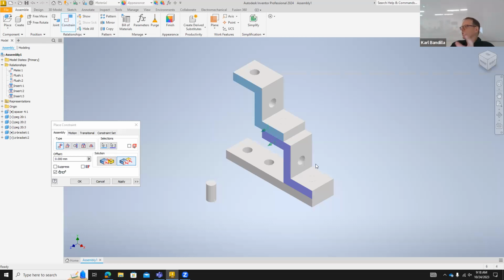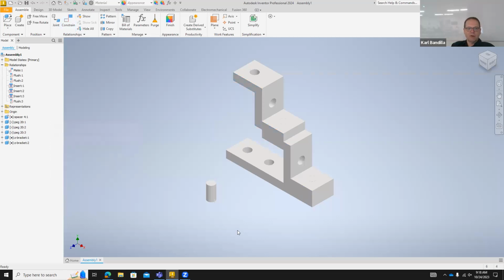But try to do it the way that makes more sense, because that usually means you're using fewer constraints, and the fewer constraints you have, the easier it's going to be later on to figure out what we're doing. Because if you go back in here and think, well, what did I do? I have 100 constraints sitting there for a more complex part. Then you start looking for stuff and it gets difficult. All right, questions about this?